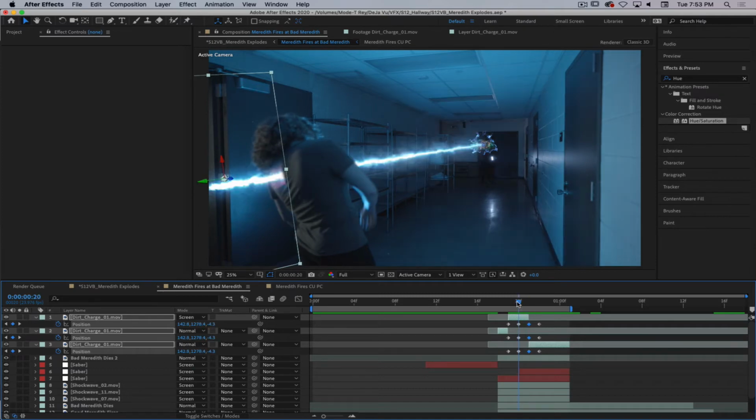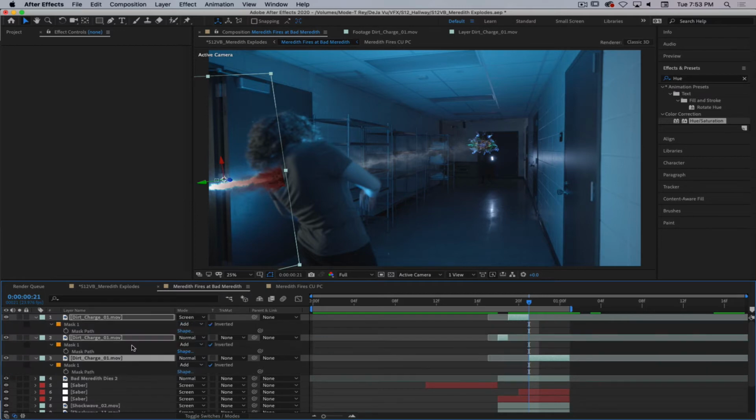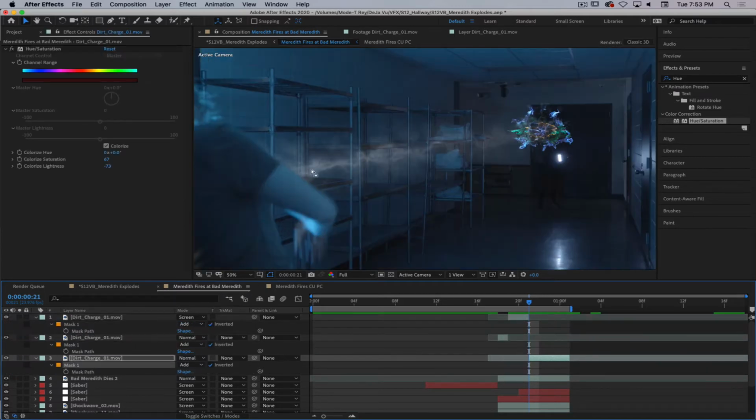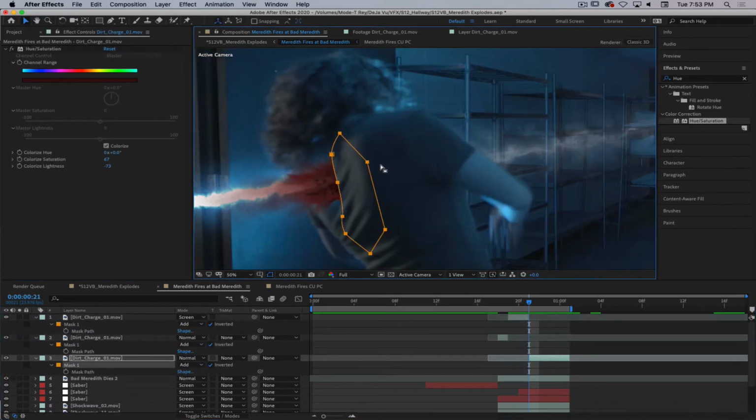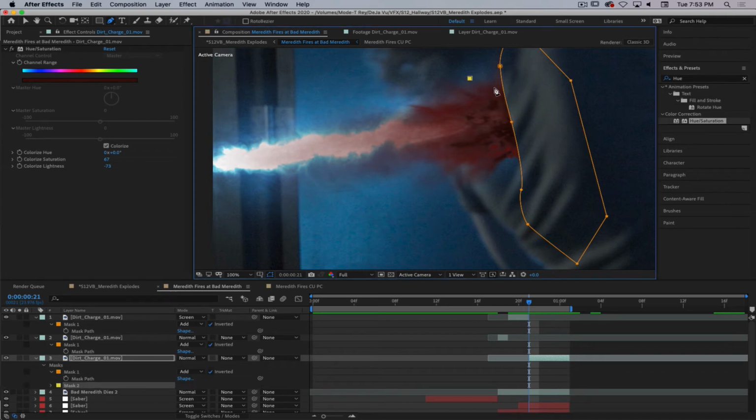Yeah, I added a mask in there. So there is a mask there. So you can see that mask. Yeah. And then I think what I need to do is work it a little better. So I think what I'm going to do is add a secondary mask to this and come in here and make it look like tendrils or whatever, almost like fire.